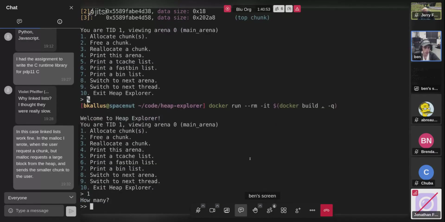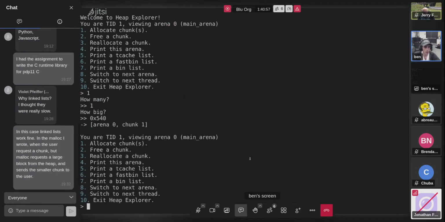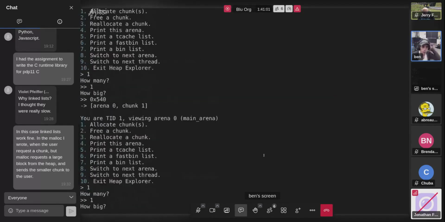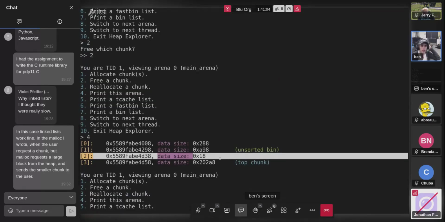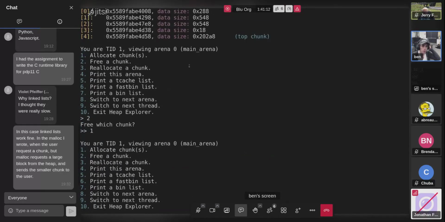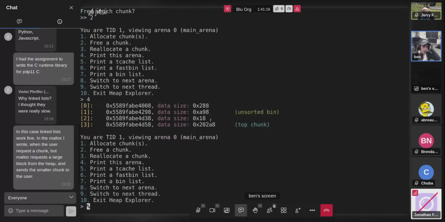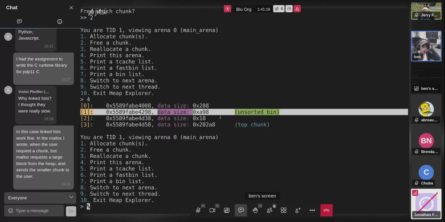So I'll allocate 1 chunk of size 540, and then 1 chunk of size 1 to prevent coalescing. And that was the point of this small allocation here: if I didn't have this allocation, then this coalesced chunk, recall that this came from making 2 allocations of size 540, they get joined into 1 allocation of size A98.